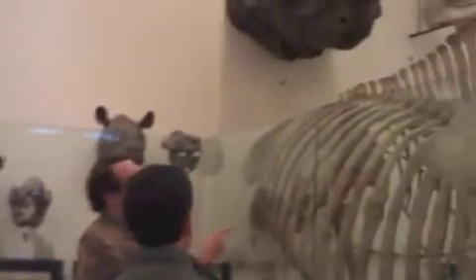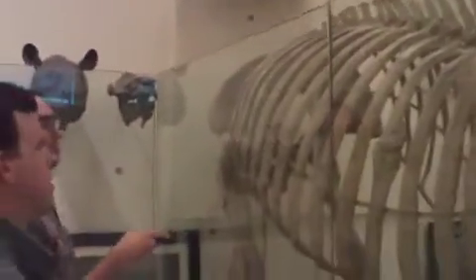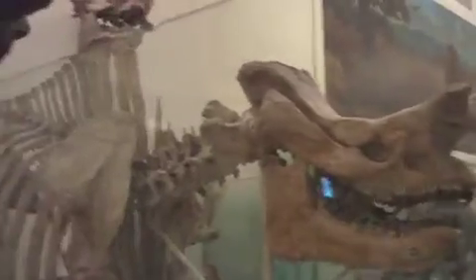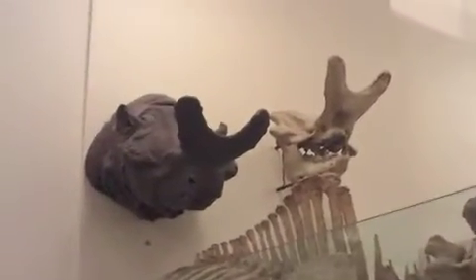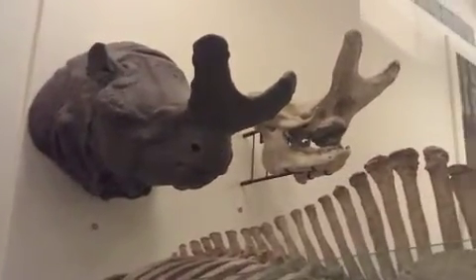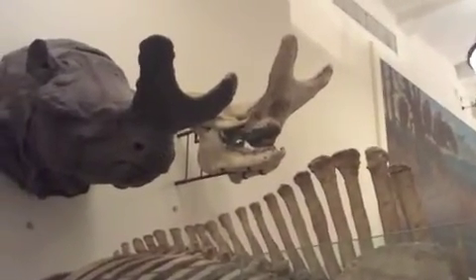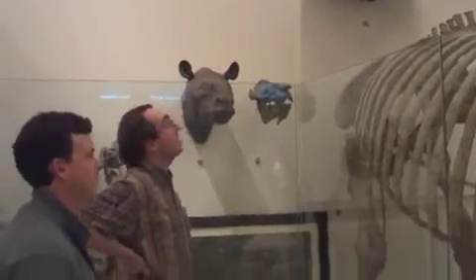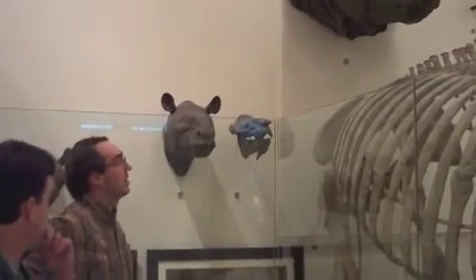There's some healed damage on the side caused by intraspecific agonistic behavior. This is a Megacerops — this is the big American one. There's one that's even crazier around the corner, which is Embolotherium, the Mongolian form, where it not only has the Y-shaped horn on the snout but a plate of bone that extends up the skull and actually forms a crest over the ears — almost like Triceratops. It really is sort of the mammalian answer to Triceratops.